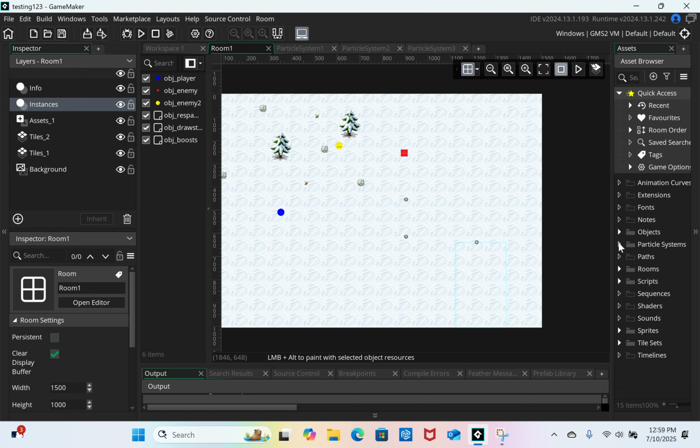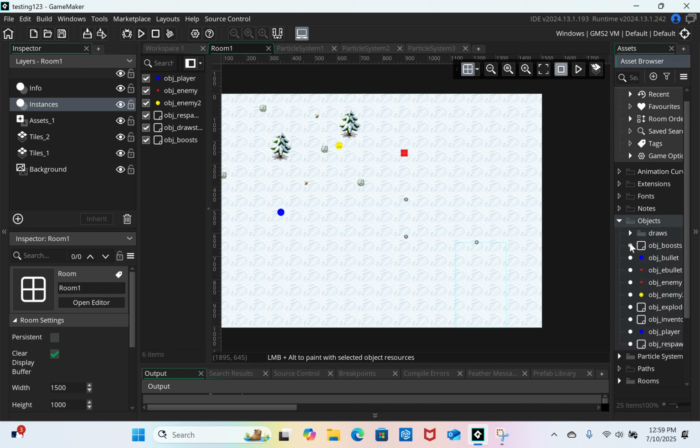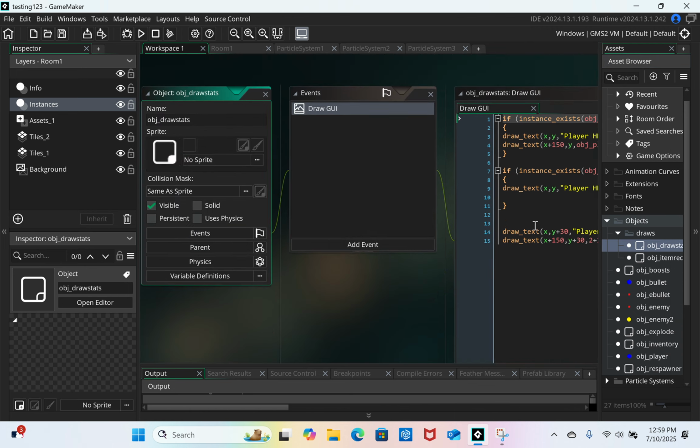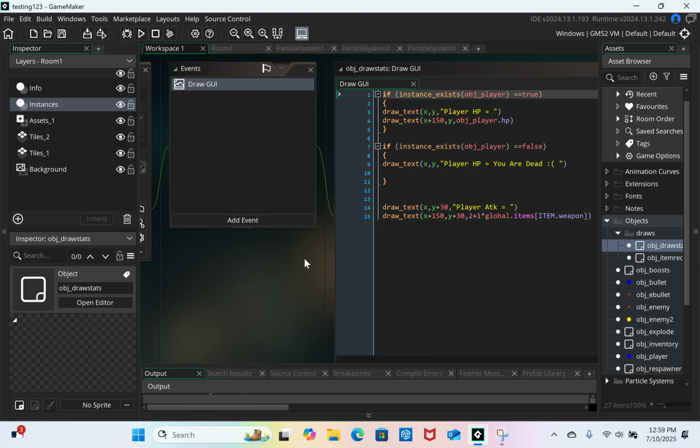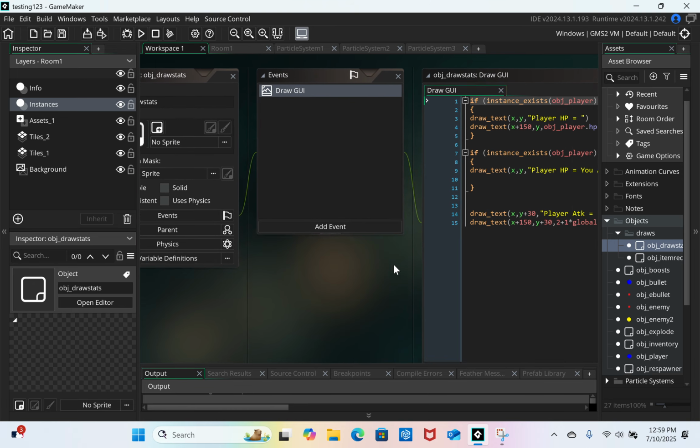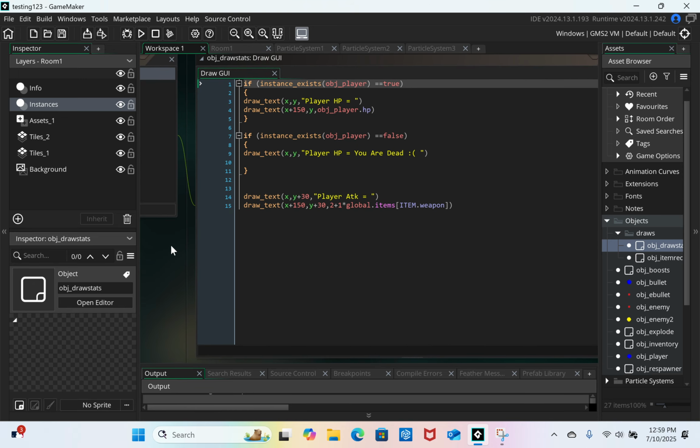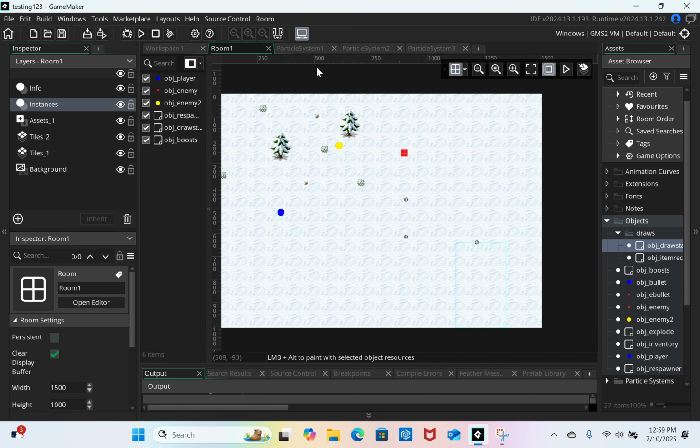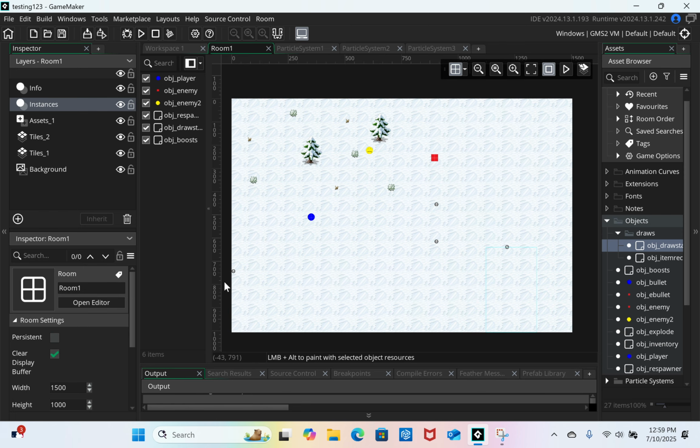First thing, let's jump in, set up a couple draws here. This is our draw stats, and this is getting displayed down here in your game. I normally like to put them up here. It's just wherever you like it. Down here we got some empty space, so I'm gonna have it here.